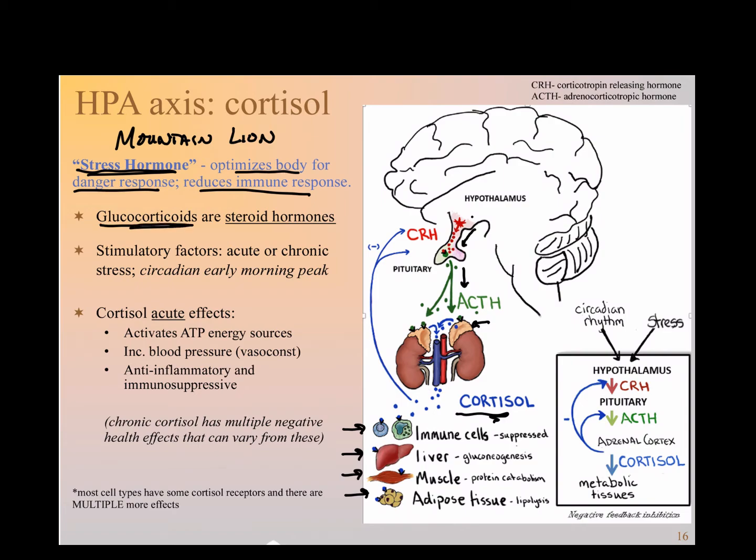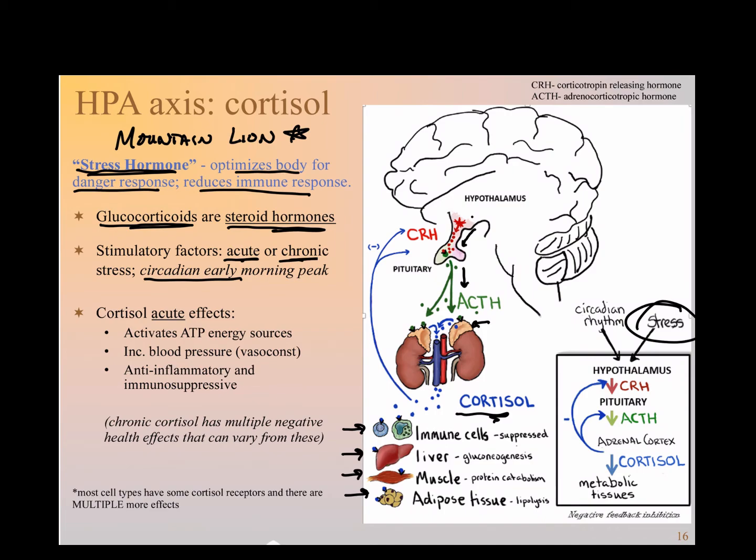So these are glucocorticoids, and they again are steroid hormones, and they have to have stimulation. By that I mean you're not constantly going to be releasing the same amount of cortisol all day, every day for the rest of your life. You're going to have circadian rhythms in terms of cortisol release. But one of the main things that we see with cortisol release is stress. It can be released under acute stress. It can also be released under chronic stress. Acute stress is fine. That's your mountain lion. You want to release it under acute stress.